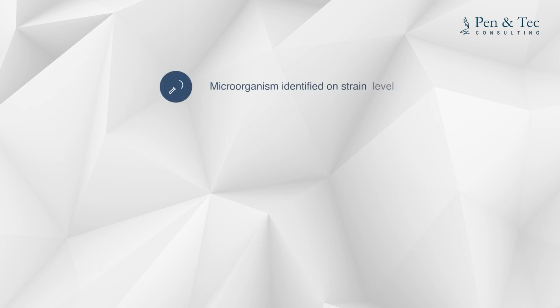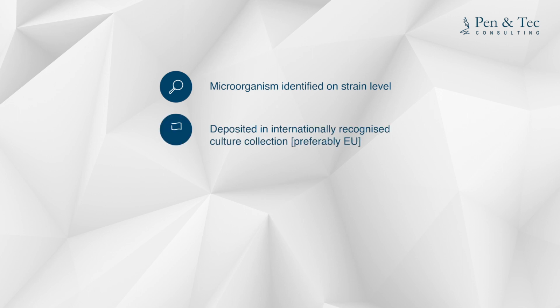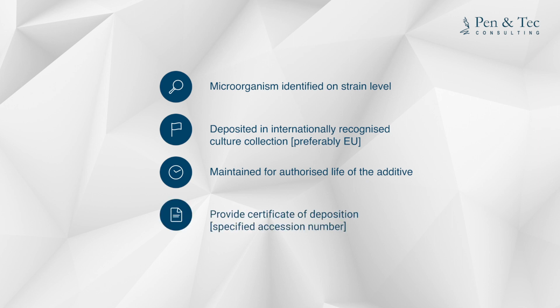The microorganism must be identified to strain level. Once identified, the microbial strain should be deposited in an internationally recognized culture collection, preferably in the EU, and maintained by the culture collection for the authorized life of the additive. A certificate of deposition from the collection must be provided. This certificate specifies the accession number under which the strain is held.